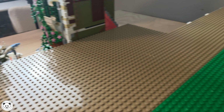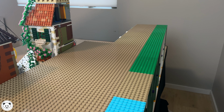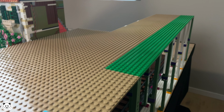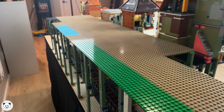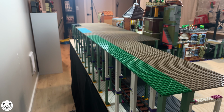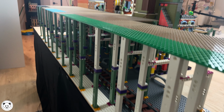So let's talk about this area. This is the one that is probably going to be the last to get worked on, just because I don't have a clear vision of what I want to do here. I think I'd like to keep some element of this elevated section, just because it's a neat little spine running through the table, but I expect I'll probably get rid of most of it right now, because until I have an idea for it, I don't want it to persuade me or make me visualize one thing when I could have something else. I also would love to get a lot of these pillars back. So we'll see what happens in this area.